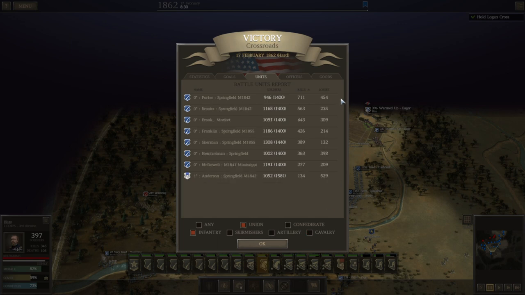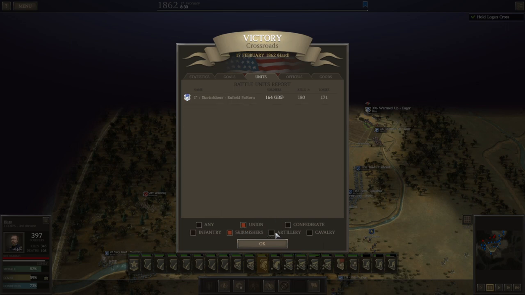All my infantry did just fine on kills. Henselman had a low number at River Crossing, so he needed to make up for it here, but everyone looks good. Porter got beat up again, but he had more kills than anyone else.